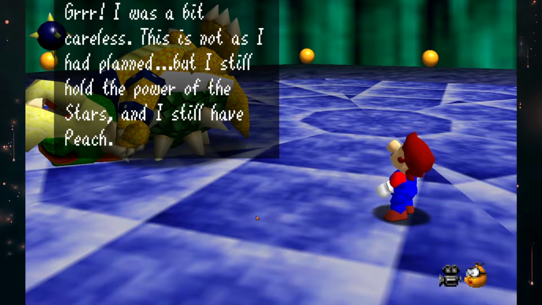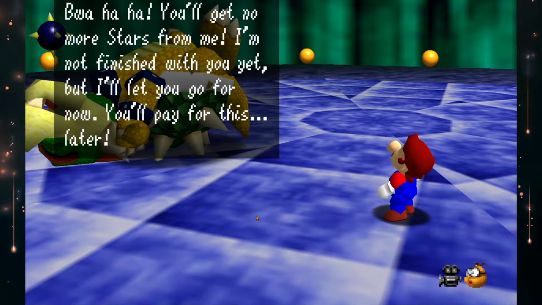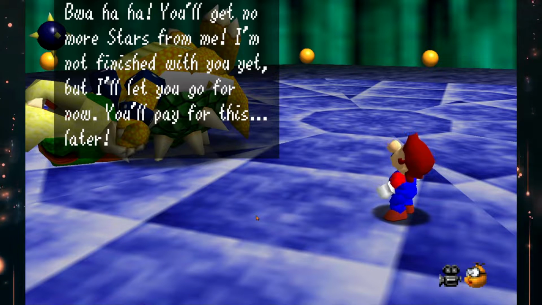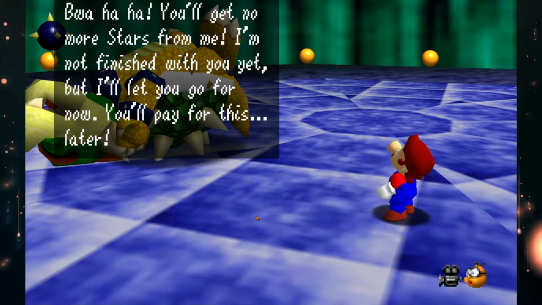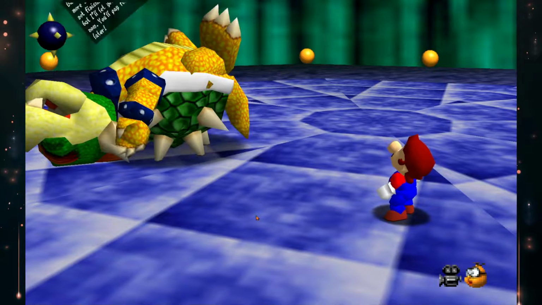Grr, I was a bit careless. This is not as I had planned, but I still hold the power of the stars and I still have Peach. Bah ha ha ha, you'll get no more stars from me. I'm not finished with you yet, but I'll let you go for now. You'll pay for this later.